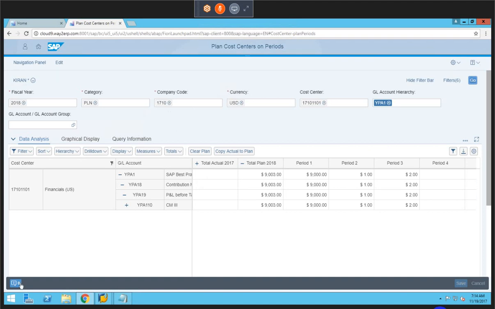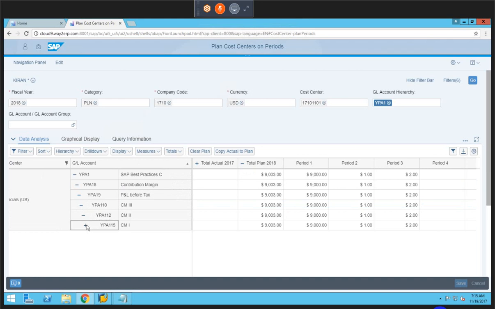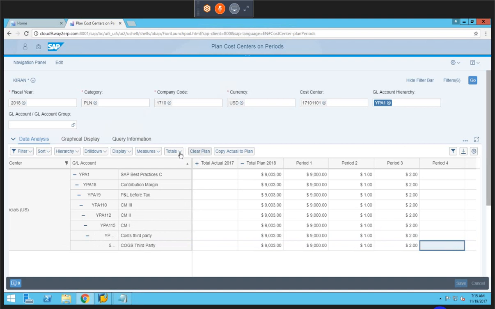Here you can save, you can have some messages here, even you can plan the data here. This is total, this is planned. So let's say here I can, where is the last level? Clear plan. You need to reach the last level. Here. Clear plan, display, color display. Is there anything else?